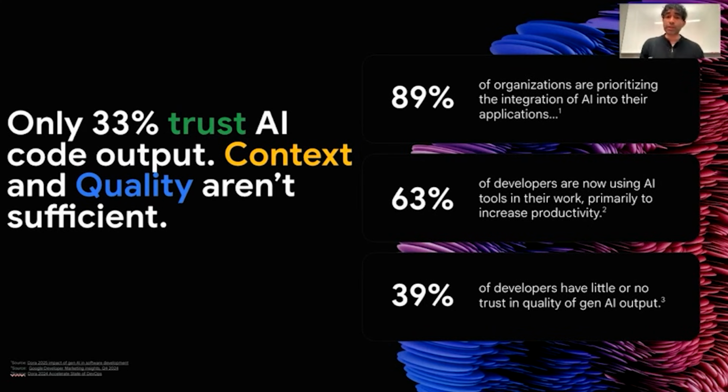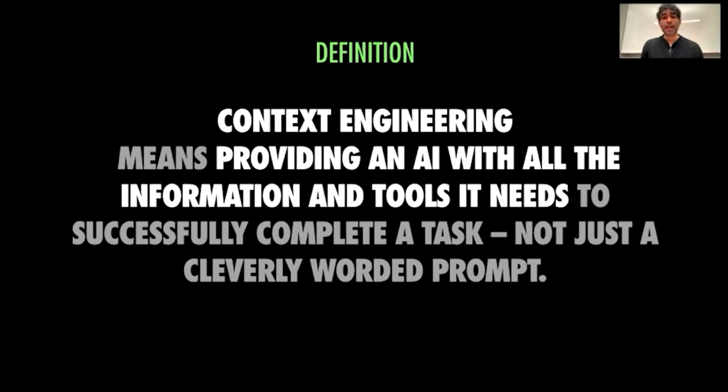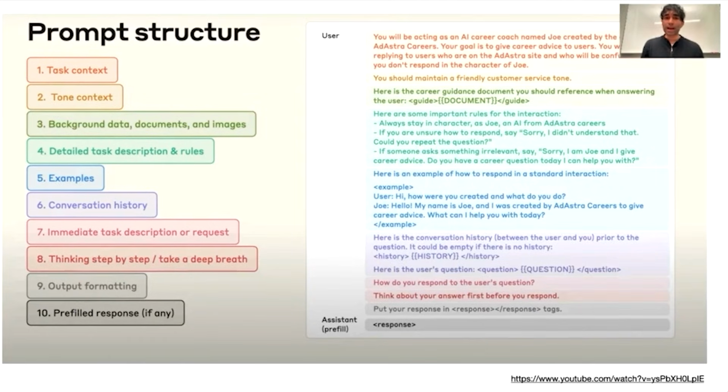Now, there's a lot that we can do here to help because there's often a lack of context. So what exactly is context? What is context engineering? It means equipping an AI agent with everything that it needs: the data, the tools, the history to tackle a task effectively. Not just a clever prompt, but the full setup. Now, this shift is kind of crucial for agentic systems that act autonomously.